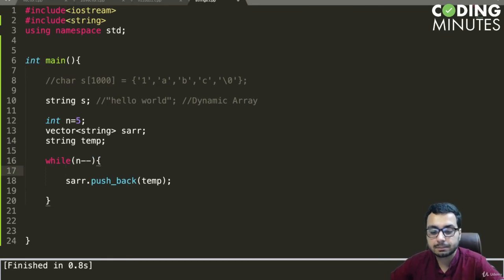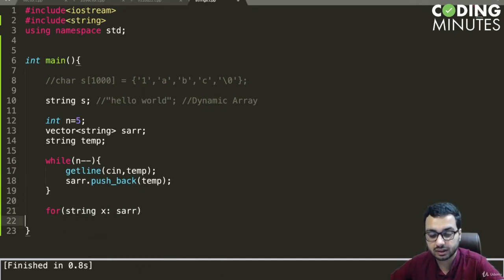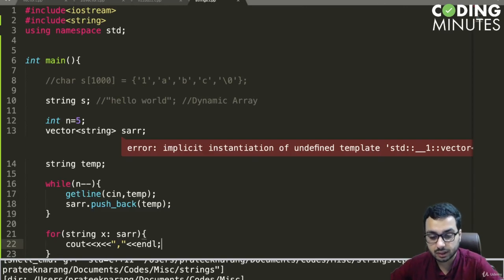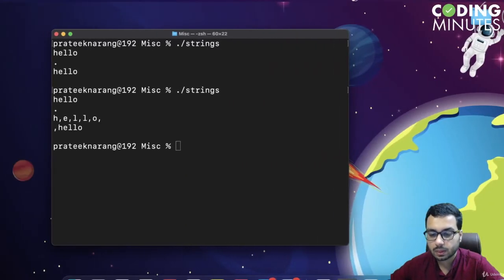So here I can say getline cin comma temp, and that's it. For string x that is there inside the string array, we can print all of them one by one. So earlier we were iterating over the list of characters inside a string, but now we are iterating over the strings. We need to include the vector file also.